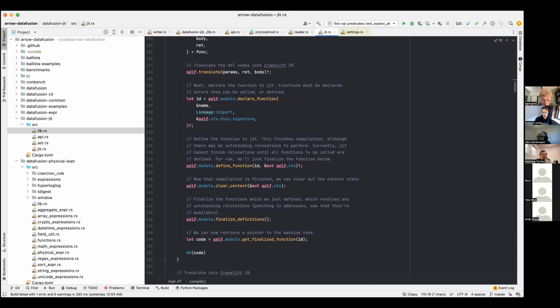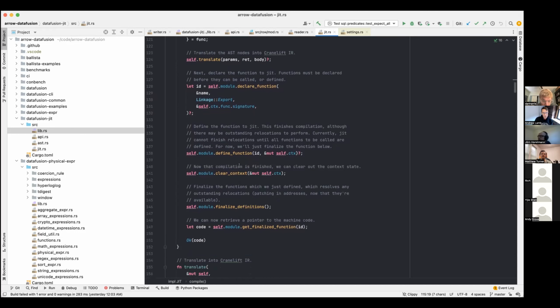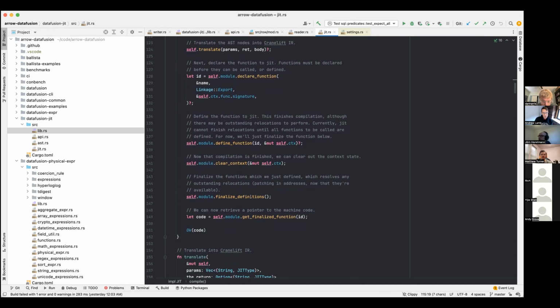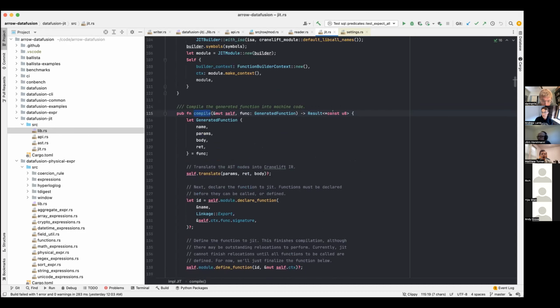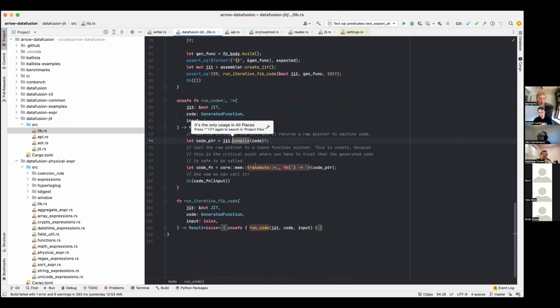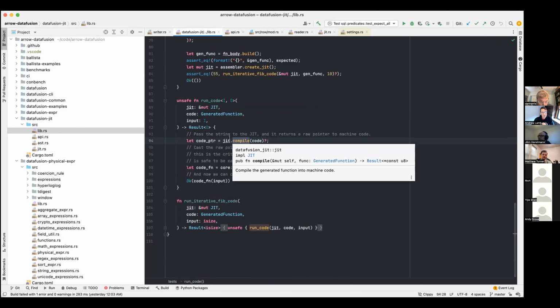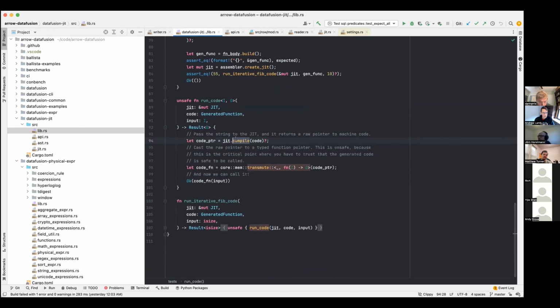It will declare functions, do some context cleaning, and seal the function at last, and we'll finally get the JIT constructed code, so we can use it later. When we'll need it only one time, we can just compile it and transmute it.